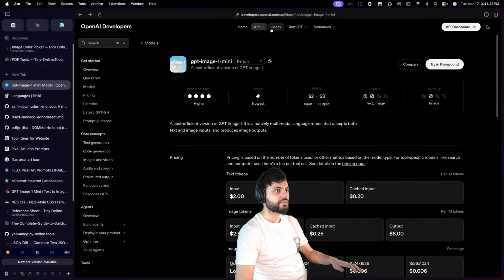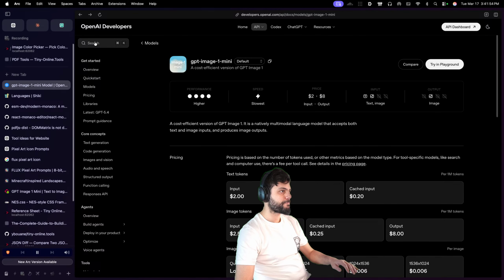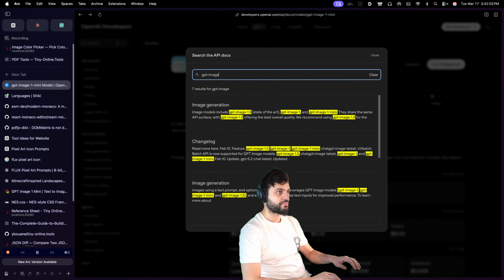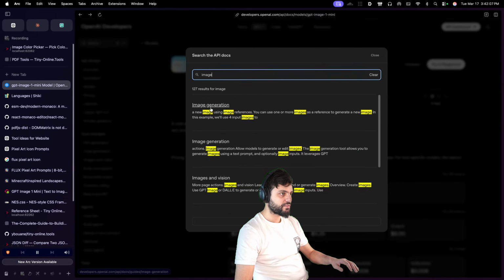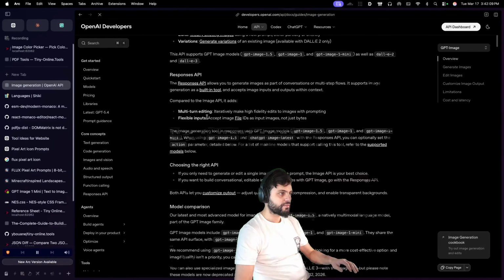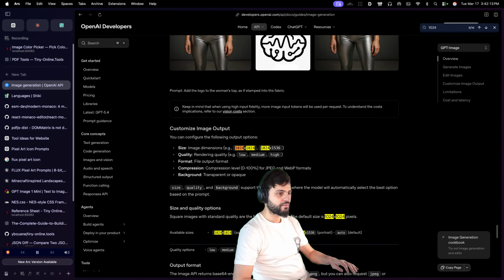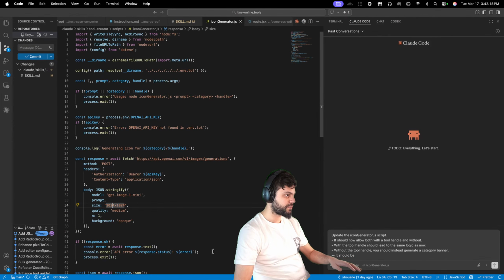Where's the reference? This doesn't work. Yeah, image generation. So this is the size that we're going to target.